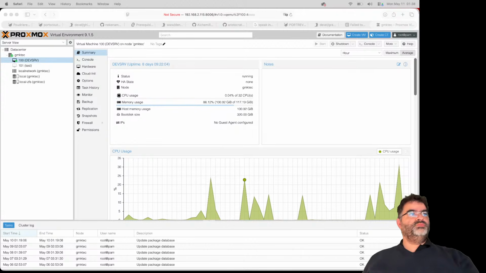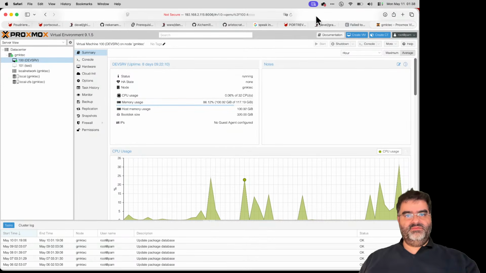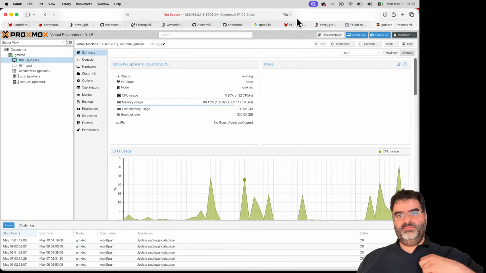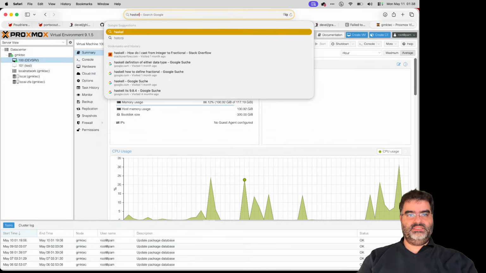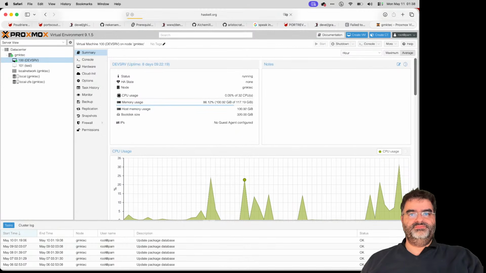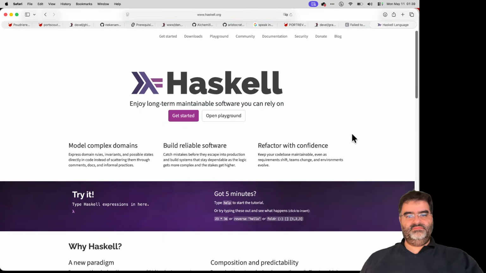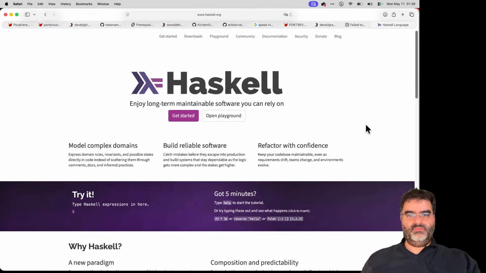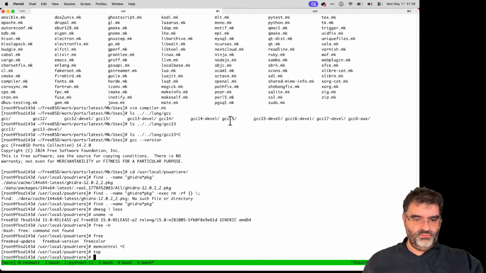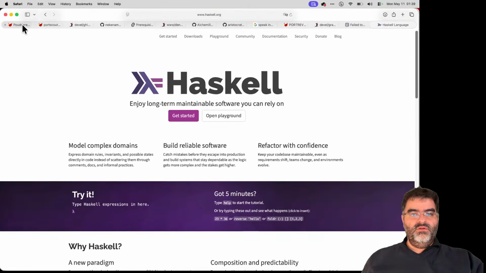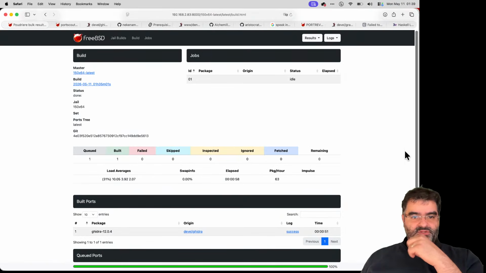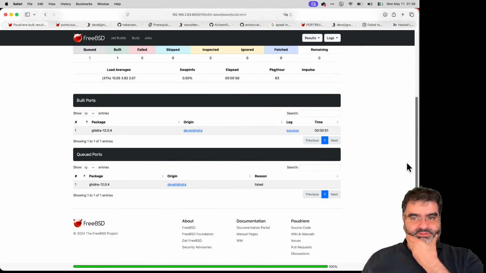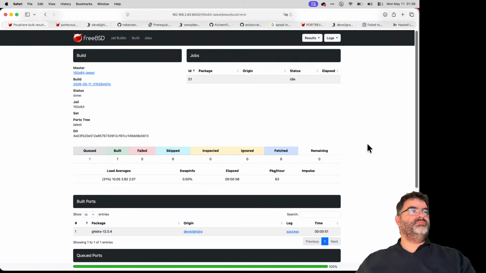My current go-to programming language... I do lots of stuff in Python, but I really like to program in Haskell, haskell.org. Yes, it's a really nice programming language. Lots of cool stuff can be done there. All right, I know it's not mainstream. I'm perfectly aware that this is not mainstream.